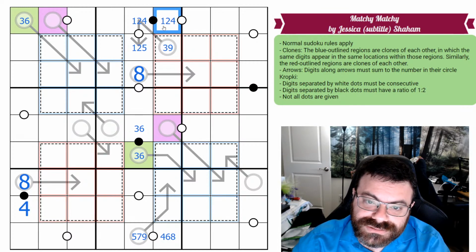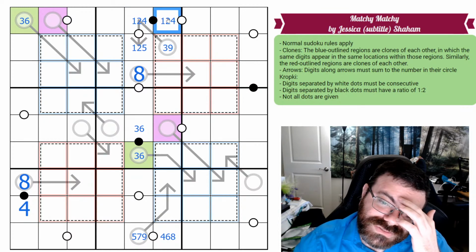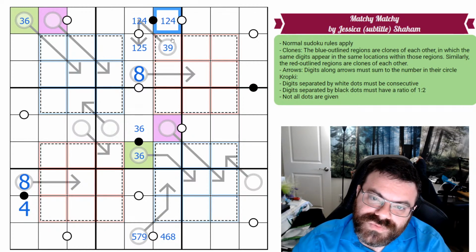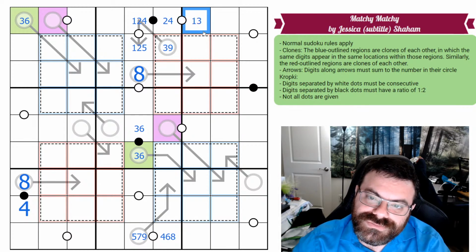That means this is not 8. If this is 3, this is 1, 2, that's 4. This is 9, that's 4, 5. This could be, that's 4, 5, and this is 2. So this can't be 1, right? Can it? No, it can't be 1. A 3 puts a 1, 2, that can't be 1. A 9 puts a 4, 5, that's a 4, so that's still not 1. So this is 1, 3, or 5.